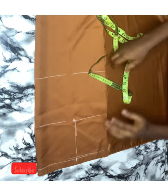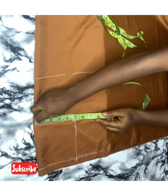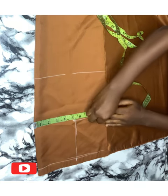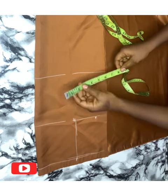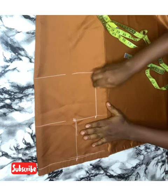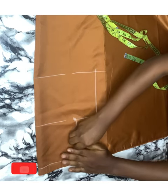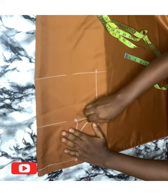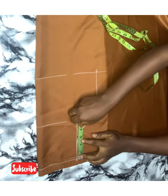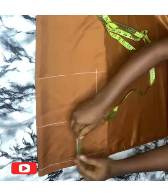So the next thing I did was to mark her shoulder measurement. Her shoulder measurement divided by 2, so you're going to mark it at your shoulder line and at your armhole. Then you just place your bust circumference divided by 4 plus 2 inches. So that's what I did, and I did the same thing for the waist. I divided her waist measurement by 4 plus 2 inches.